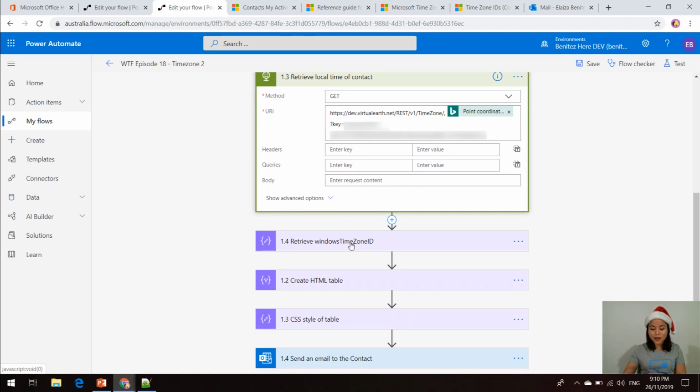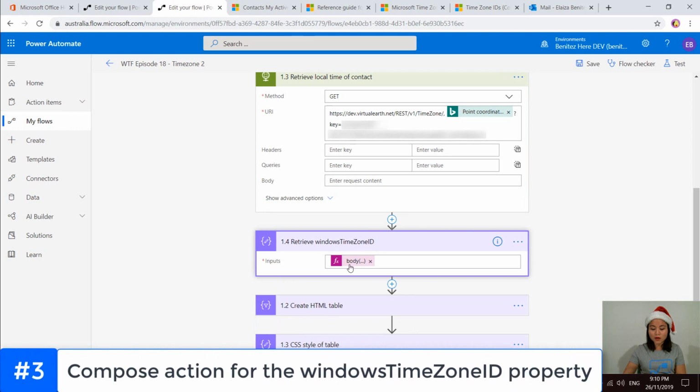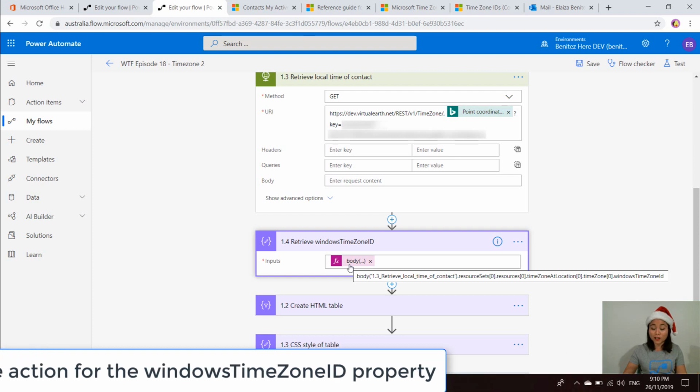And then the next action is a compose action, where we are referencing the Windows time zone ID property in order to get the time zone name of the contact based on their location, which we have identified using their address one information.